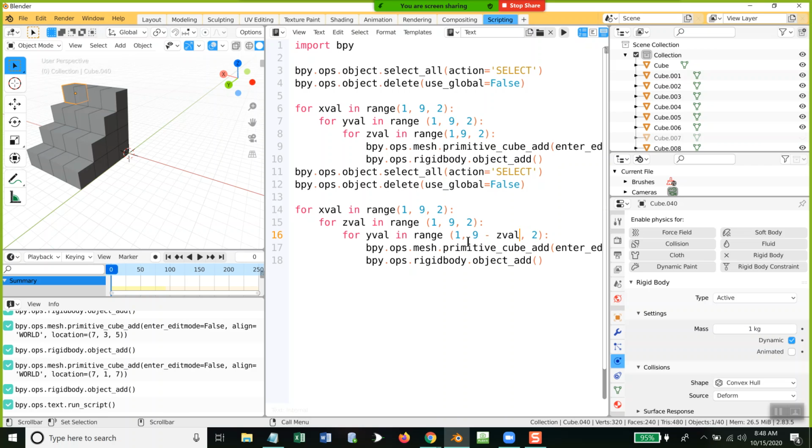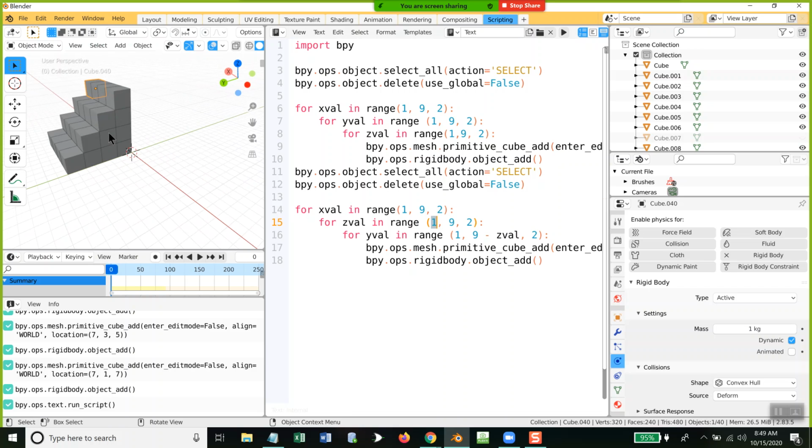So, for example, when z is equal to 1, I wanted this to be 9 minus 1 or 8. When z is equal to 3, then I wanted this to be 9 minus 3 or 6. So I had to really think about how I wanted to create stairs like that.